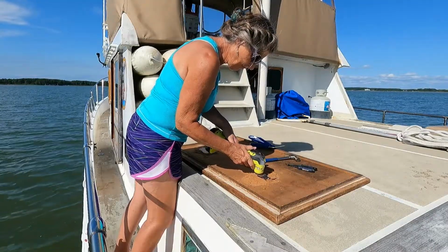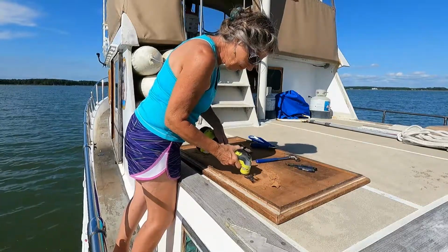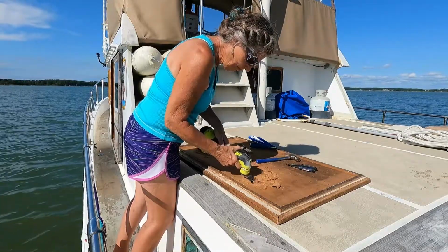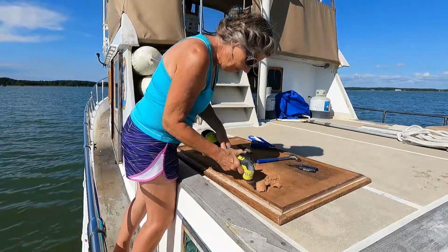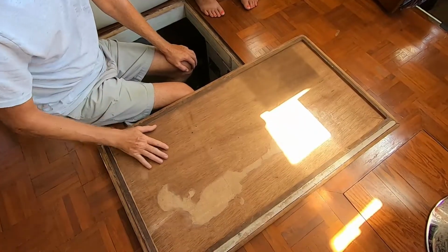Alright, the first thing you want to do is clean the top of your deck plate. If you have old insulation on there, you want to make sure you get it off and just get it clean so that the glue on the back of the soundproofing will stick to the deck plate. You don't want any loose material on here.